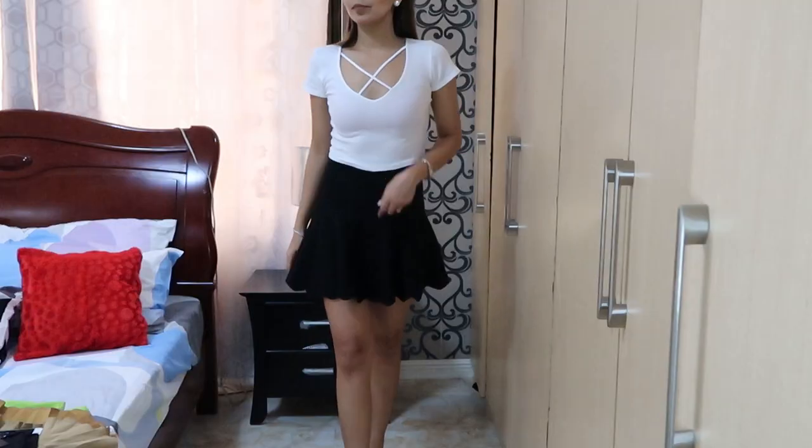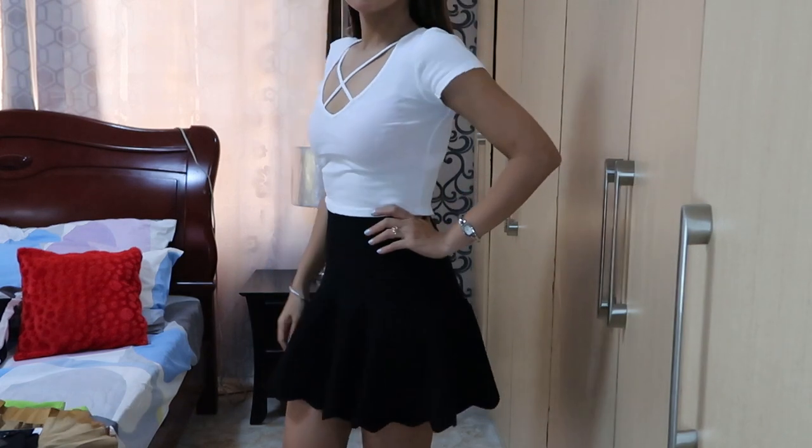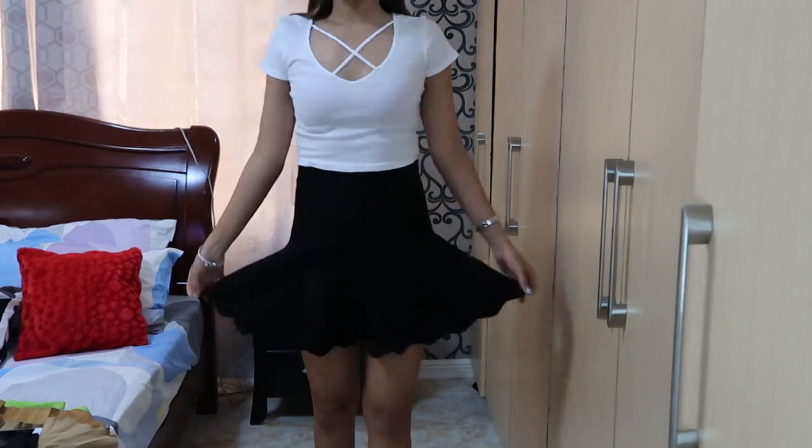Now let's move on to the skirts — I think I got 3. I'm recently into skirts, and this one is super nice. It's a black ruffle skirt, slightly balloon-type at the bottom, high-waisted — it looks like a high school skirt. The fabric is thick, and at the bottom is a scallop cut, which is amazing. It's not your ordinary skirt — it's an ukay ukay skirt, that's why it's so unique and beautiful. We got this for 100 pesos only.